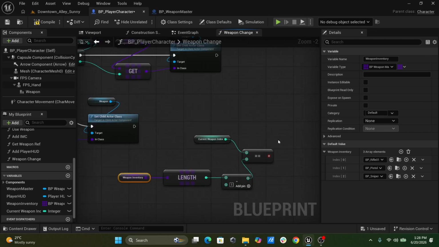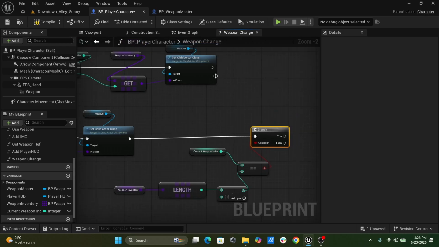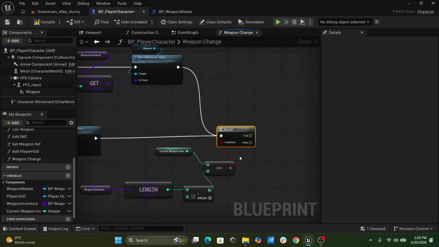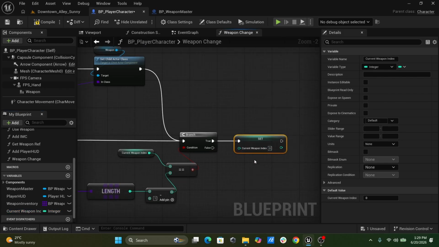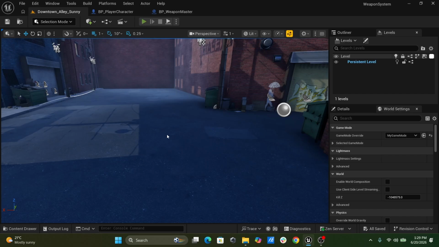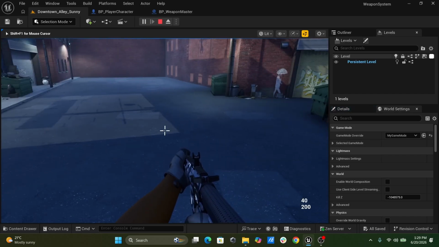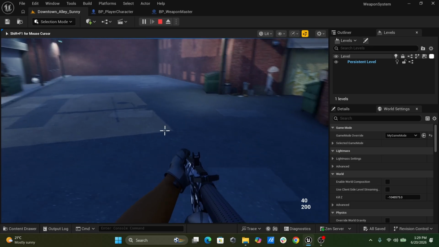So if this is true, I want to set the current index back to 0 so that it changes back to rifle. I hope that makes sense. For example, I have current index 0, that is rifle.